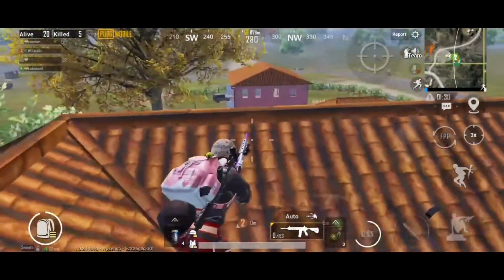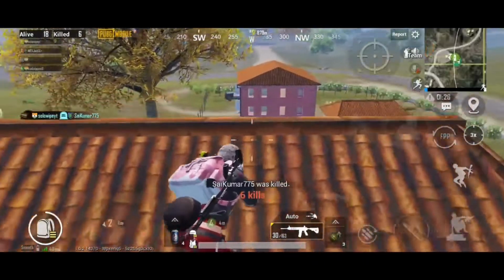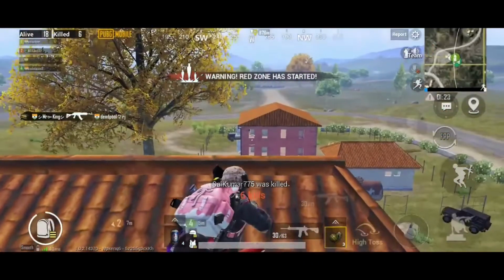8. Get a scope. Once you've got the right gun, chase the right attachment. It's really important to have a nice scope. A 4x scope on your sniper will do wonders.